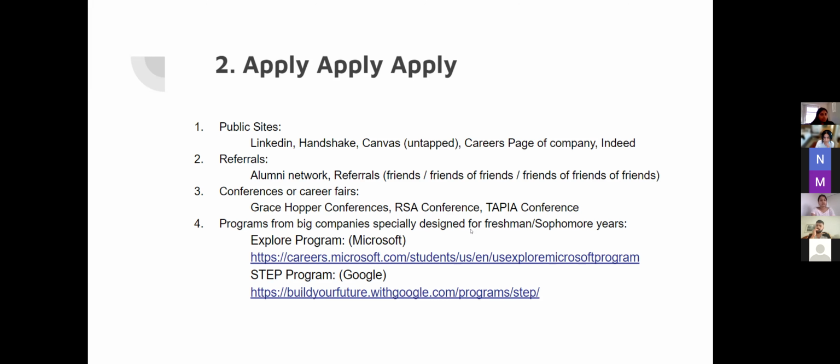So they have these programs like Microsoft has Explore and Google has a program called STEP, where they select people based upon their curiosity, their interest, or their rational and logical thinking skills. They select a group of students and they go through a 12-week program where they give you an idea about how it is to be a software engineer, and give you tiny pieces of work that give you a feel for working as a software engineer. So yeah, those internships are also a good way to search for it.